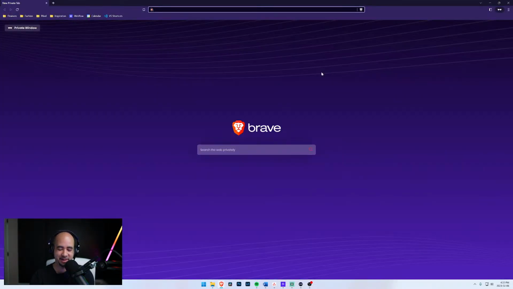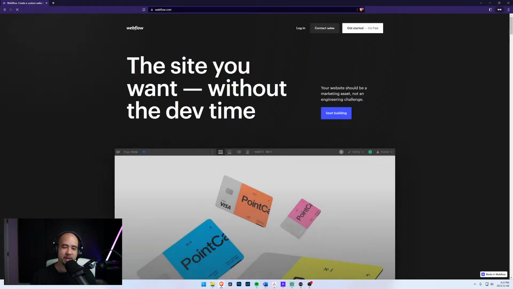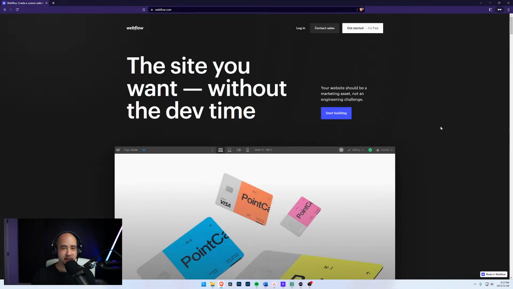If you're not familiar, Webflow is a platform that you could use to develop and design your own website without using any kind of code whatsoever. So it's really, really good. If you've ever heard of something like Wix, it's kind of like that.